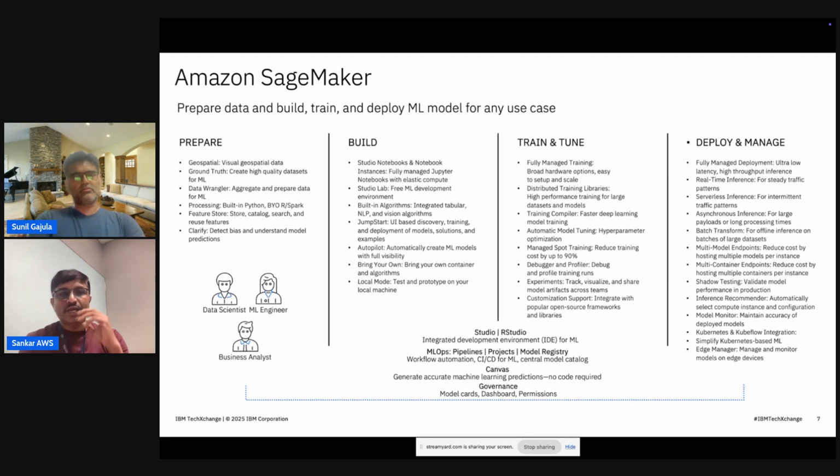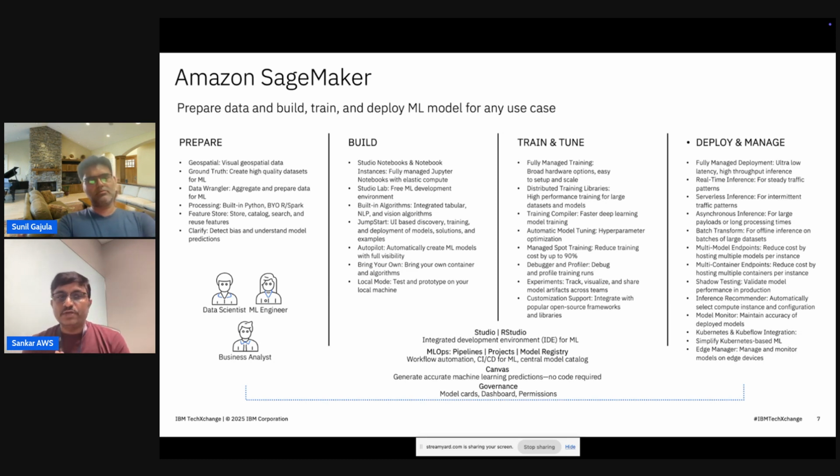With the studio, if you are a machine learning engineer, you can deploy and manage models. If you are a data scientist, you can prepare data from different data sources. Just to give you one example, you can use different languages like Python, R, or Spark, and you can have access to different storages. Once you have the data ready, you can build the models. You can use different notebooks, whether Jupyter notebooks or Python notebooks.